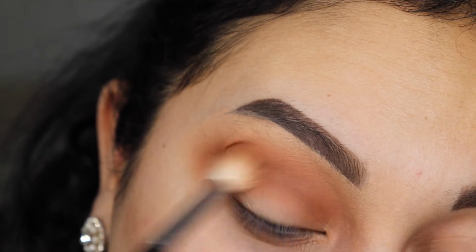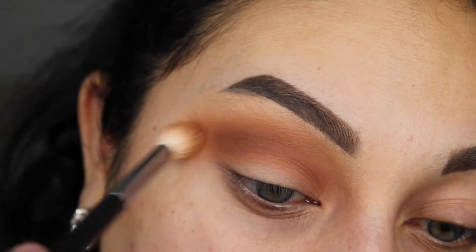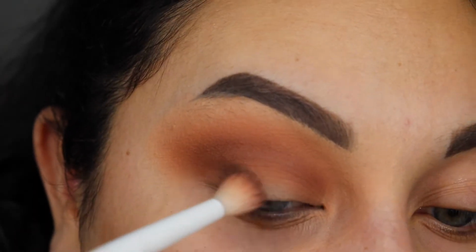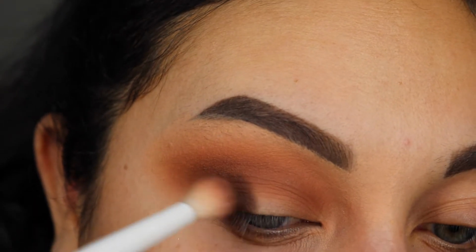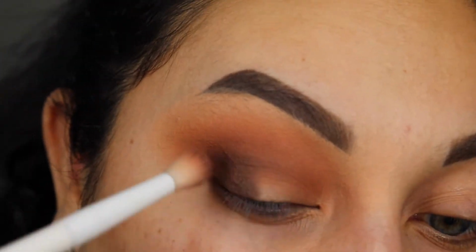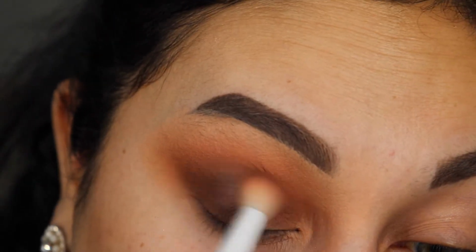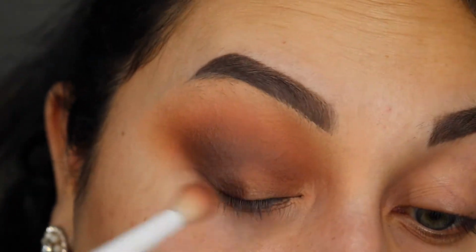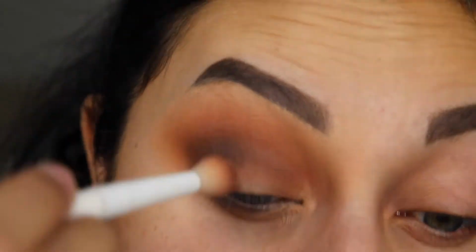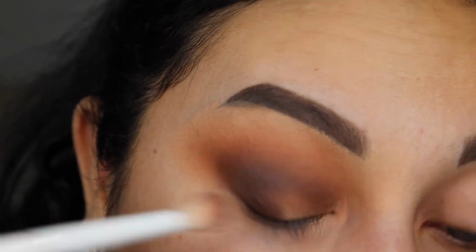So we are blending sienna hardcore right now. So now we're gonna go with Cypress Umber. We just completely skipped over the shade Rustic. Maybe that's the shade I got a little frustrated with. So we're going in with Cypress Umber in the outer corner, and we're dragging whatever's left on the brush across my lid, but focusing it mainly on the outside part of my eye.